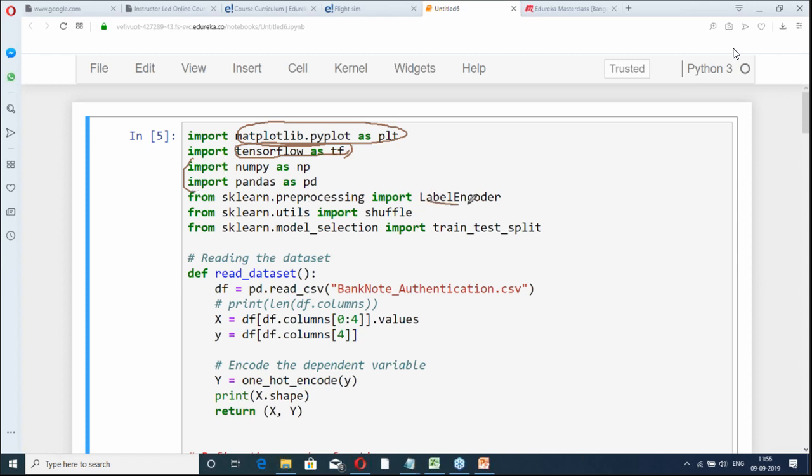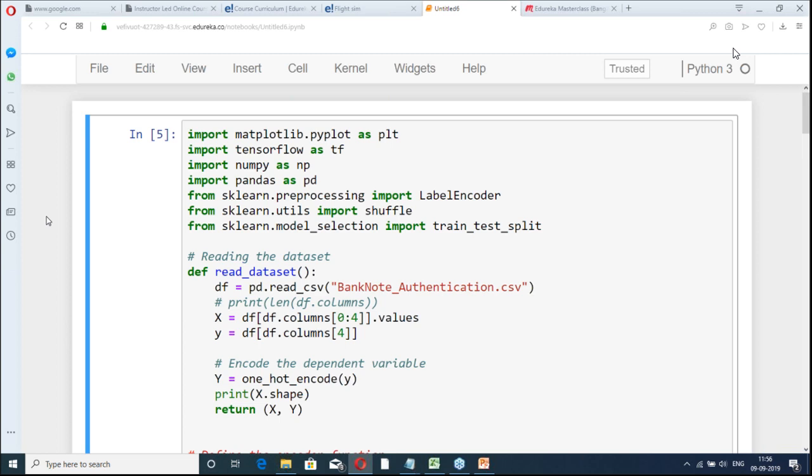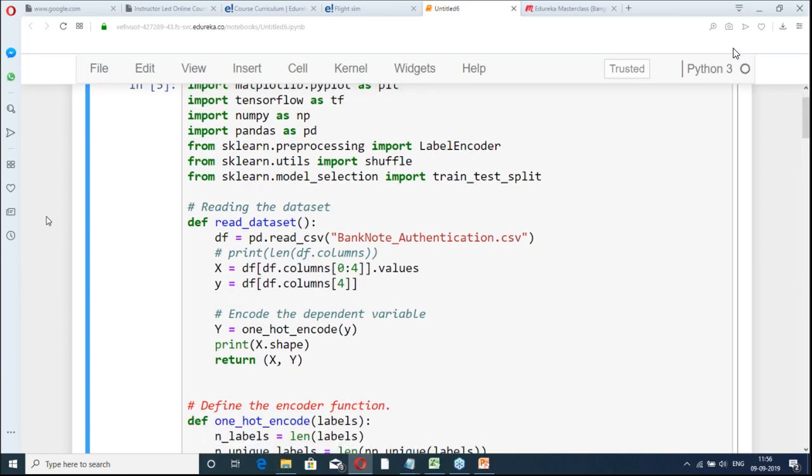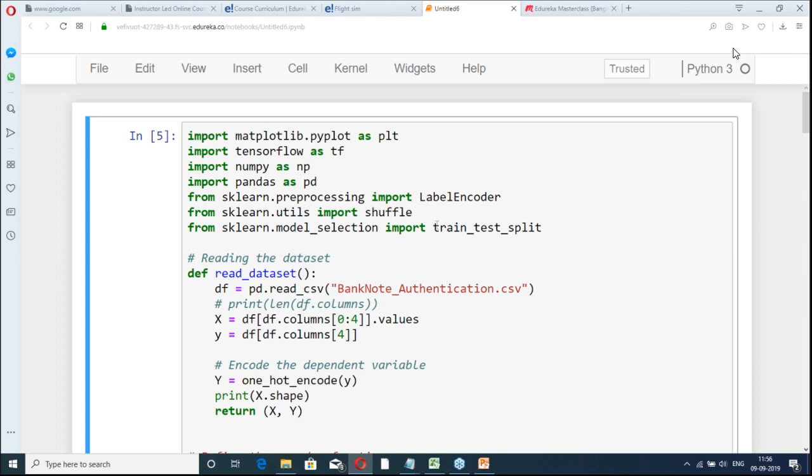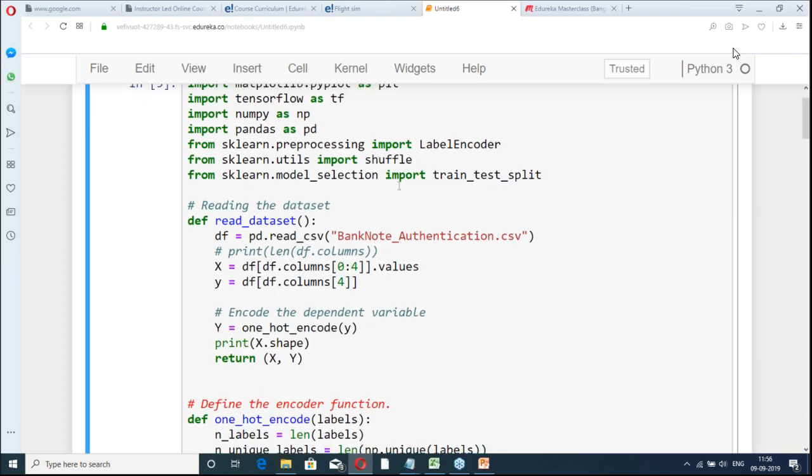And then here we have the label encoder, which we will use to encode our label, right? Our labels might sometimes be different kinds of values, like a, b, c, d, but our system takes only numeric values, so we might need to do this. Or our data might have a larger number of classes and we want to generate one-hot encoding for them, then we can also use this particular class. And one more thing we are going to see is shuffling our data. So using this shuffle function, we will shuffle our data, right?